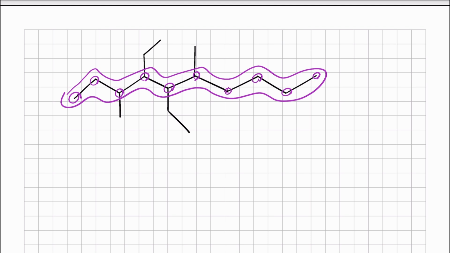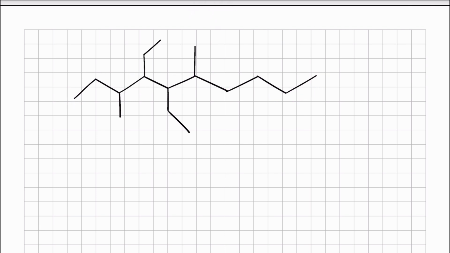So it's decane. Now, let's find the numbers. Again, we do it in the direction in which we reach the substituent sooner. So it would be in this direction. Let's go. 1, 2, 3, 4, 5, 6, 7, 8, 9, and 10.